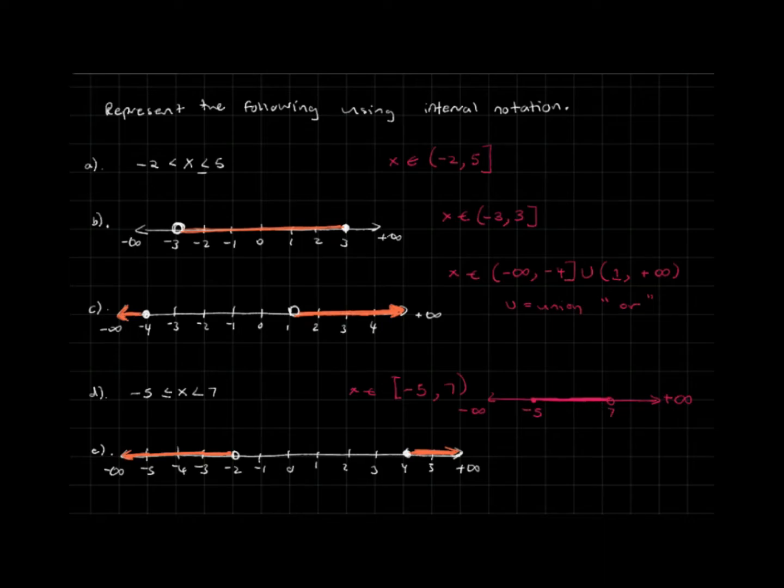Let's take a look at part E. So here we have x is less than negative 2, which is not inclusive of negative 2, but x is greater than or equal to 4. So let's write x is less than negative 2 first. We're doing negative infinity all the way to negative 2, using round brackets. Then we're going to do union, or x is greater than or equal to 4. Because it's greater than or equal to, it's inclusive of 4, so we're going to use the square bracket. And then we follow this off with positive infinity with the round bracket. Okay, and that's how we use interval notation using the function method.